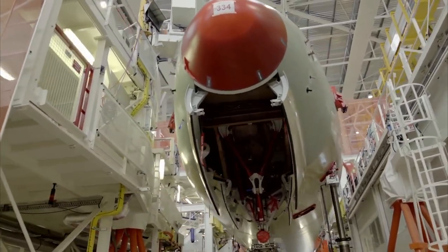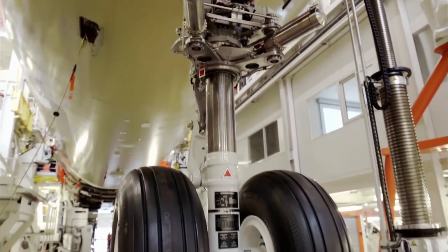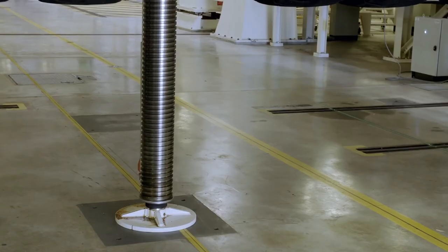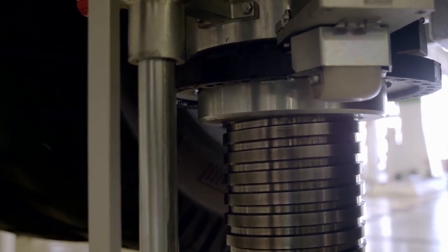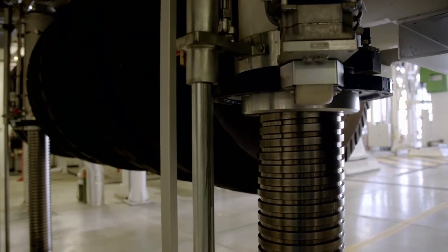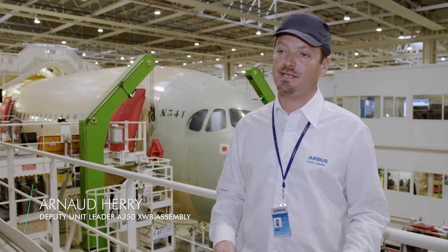With the nose gear now operational, the A350 fuselage must switch hangars to be fitted with its main landing gear. Workers hydraulically lower the 32-ton fuselage to rest on its support wheels — a big moment, as the fuselage of the wide-body jet will soon leave the hangar in one piece. One worker reflects: "Despite the routine, you're always learning something new — technically, personally, organizationally. You start each day happy to be building these amazing cutting-edge products. It requires total dedication at all times from everyone."